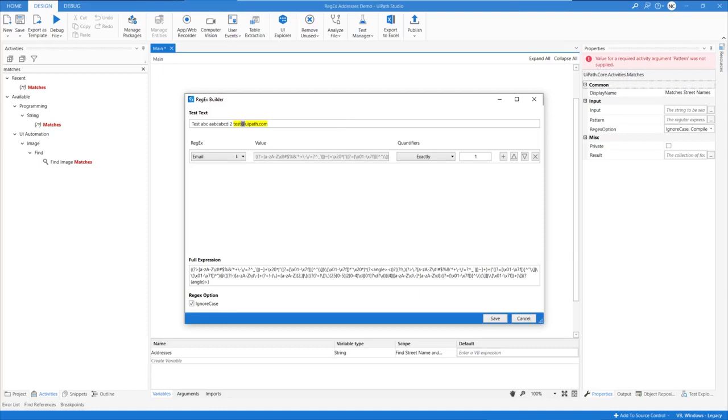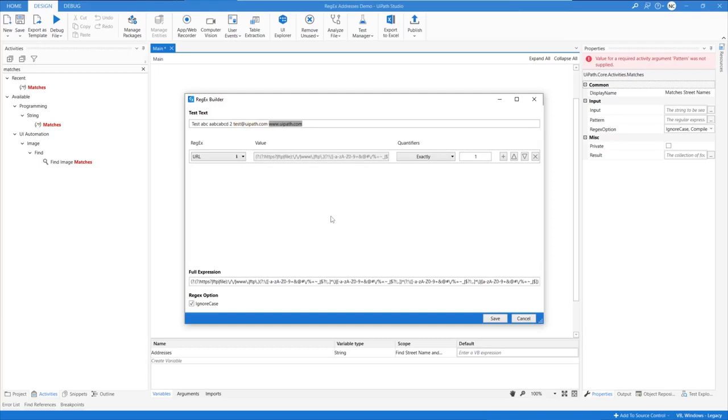What if we type in www.uipath.com? Of course, nothing is highlighted, unless we select URL from the drop-down menu. This option identifies anything that starts with www, http, https, and so on, thus highlighting our link. Okay, let's delete our test text for now.